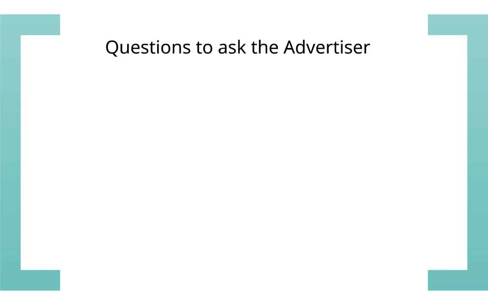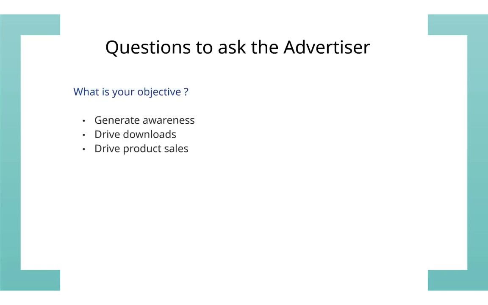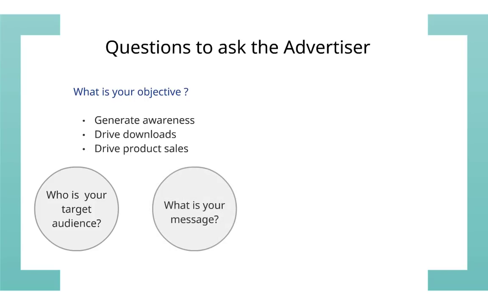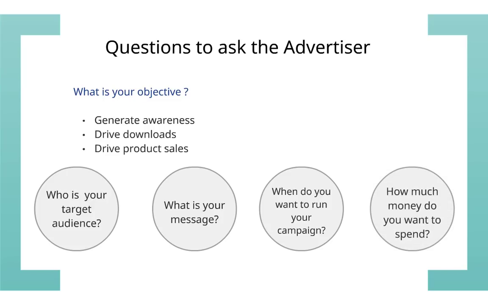So when our sales team works with advertisers, we ask a lot of questions to understand what advertisers really want to achieve. We start by trying to understand what's their objective. Do you want to generate awareness about a product or service? Do you want to drive downloads? Or do you want to drive product sales? For example, if the advertiser is a commerce guy. What are some of the questions we ask? Who is your target audience? Are you advertising to people in a certain region? What's the message you're trying to give to your users? When do you want to run your campaign? And finally, how much money do you want to spend on this campaign?